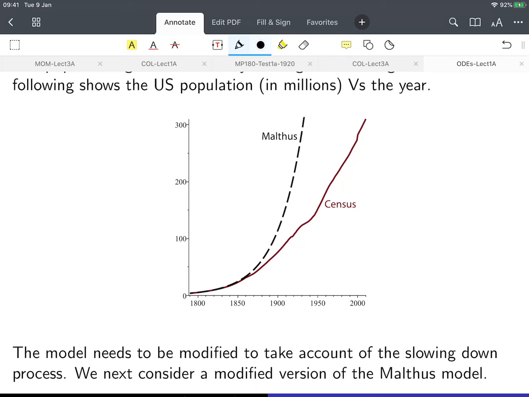It would be the same if you were to do cell culture in a petri dish. If you were to use just Malthus' law, after so many minutes you would be predicting that there are more cells than particles in the universe. So there must be something else at play, right? There's competition, and it's not just death rate that will influence it. There's something else. I'm going to try to do that in the next lecture.